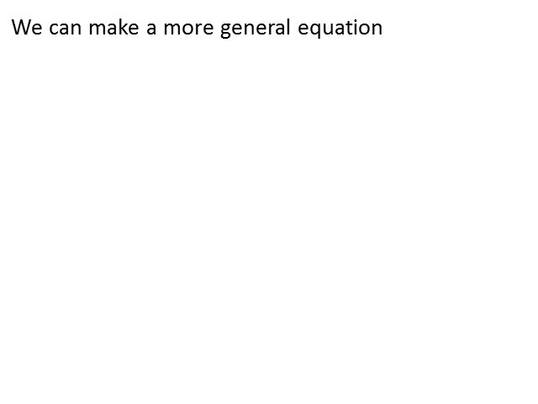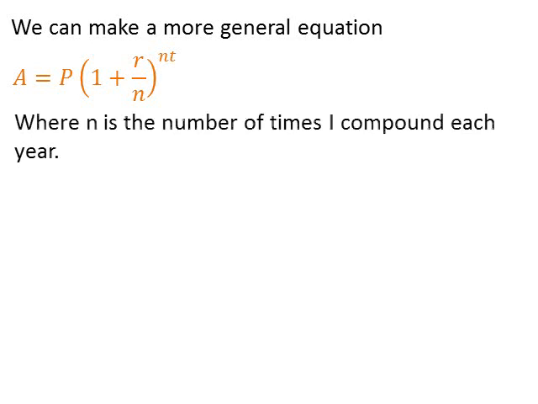So we can make a more general equation that fits with that, right? Where instead of 12, I replace it with n, because 12 was really, if you think about it, the number of times we did this compounding every year. So when we replace this with n, we have a general formula that can do different compoundings for different times. So if I wanted to do months, I would put in 12 for n. If I wanted to do weeks, I put in 52. If I wanted to do days, I put in 365. But clearly, the more times I compound, the more money I'm going to get.